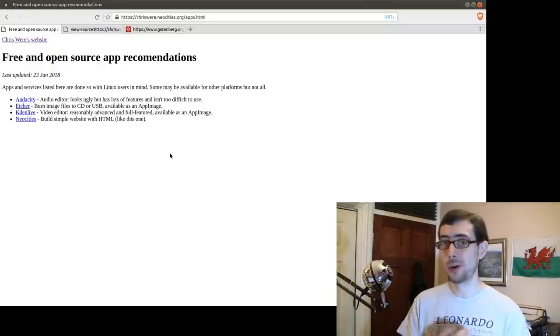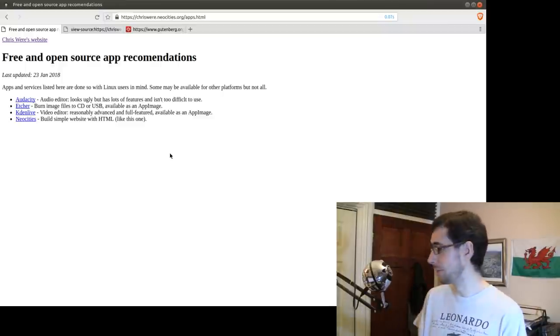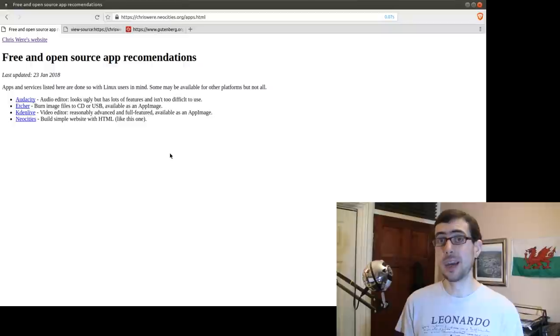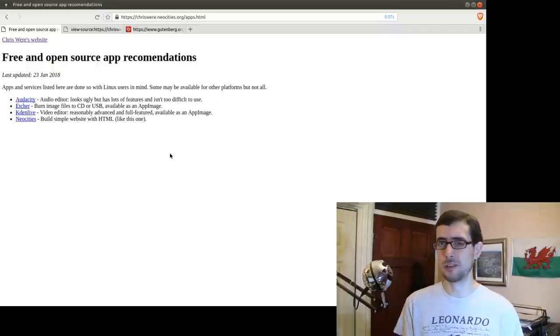Etcher is a great little Electron app for burning ISOs, and I actually quite like Etcher for a number of reasons. One, good use of Electron apps. Two, good use of app images. Three, rather useful package that's nice that it's portable as well. You can just put the app image onto a USB drive, and you've always got that ability no matter what Linux-based operating system you're on. Although, of course, with app images, I am told that if you want app images to work in Arch, there is a library that you have to install, but it's there.